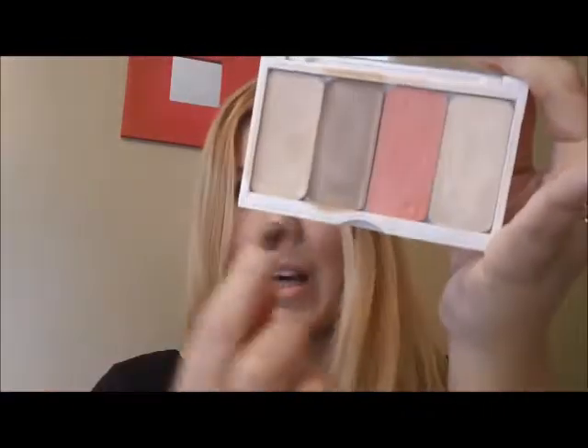Today I'm going to show you how I created her highlighting and contouring look using her own palette. The palette is interchangeable — the pans come off so you can replenish when something runs out or swap colors. It really is a one-stop-shop palette: it has a highlighter, a bronzer, a gorgeous rose blush that I absolutely love — I'm even wearing it on my lips — as well as a cream foundation. I'd never tried cream contouring before and I was a little wary, but I was absolutely blown away. It's very velvety with such a smooth finish — beautiful and very user-friendly.